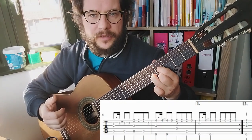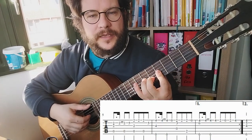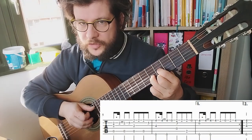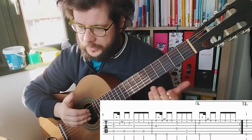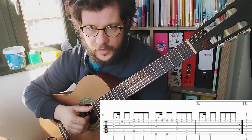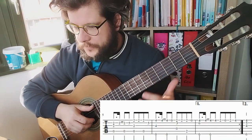And then you just let it ring on this chord. It's an E major - I did it in the video like a barre, but you can also use this D major shape and just move it around on the fretboard, so you don't have to use barre. Now I rediscover my own arrangement one more time and find that I can make the fingerings easier for you. But that's good for you, I think.